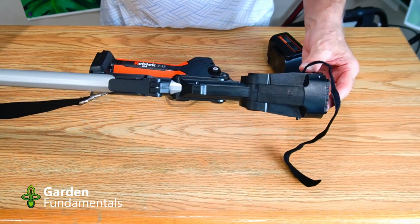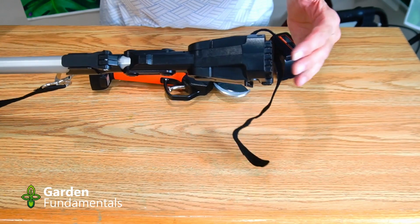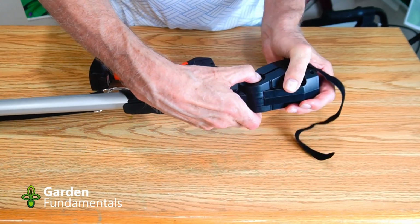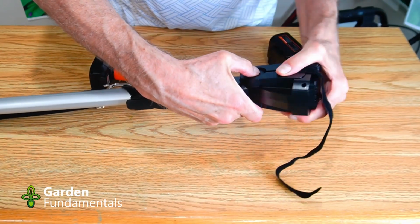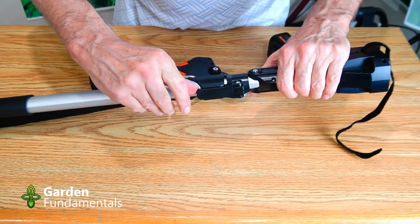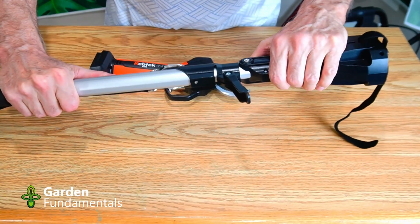Now let's have a look at the extension pole. This is the end where I'm going to put my pruner. There's a little button you can press here and turn the head so you can swivel the pruner, and that locks into place. We come back to this section, there's a lock here that unlocks the extension pole.